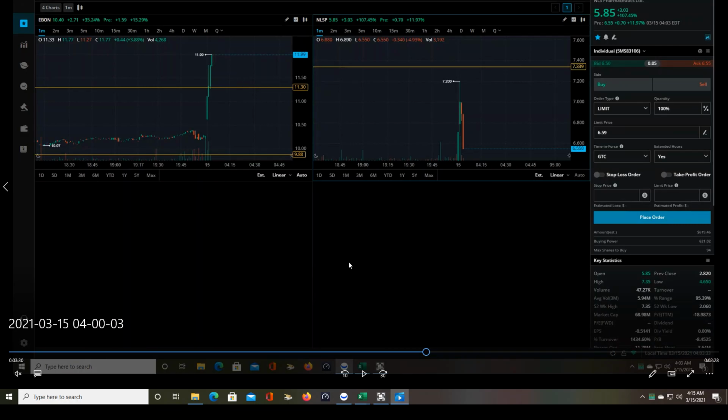So this is right before Acer popped up on my screener. I have the screener open on my laptop at all times. So while I'm watching these 2 stocks play out, I noticed that Acer popped up. And I thought before that EBON was going to be the one that I would trade because it was making a beautiful run up and establishing an ABCD pattern above the high of day of the previous day, and the high of the aftermarket.